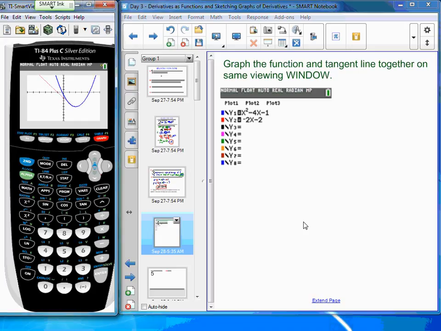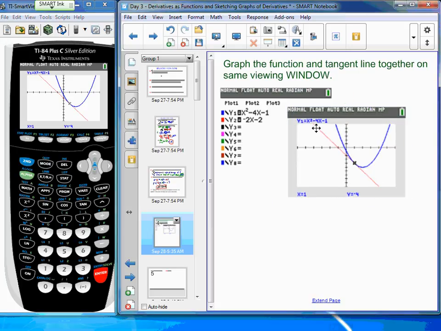I'm hopeful. If I were to jump on the curve, my original function, at the x value, x equals 1, trace 1, enter, voila! The cursor will appear on the point of tangency. And does it appear that the tangent line touches the curve at this point, 1, negative 4? Yes, it most certainly does. And my equation of the tangent line then is verified visually. Okay, so let's go ahead. Are you guys good with that? Verify that that's the tangent line?